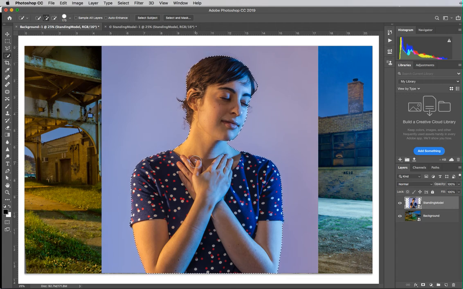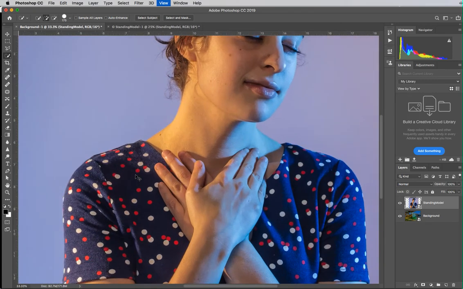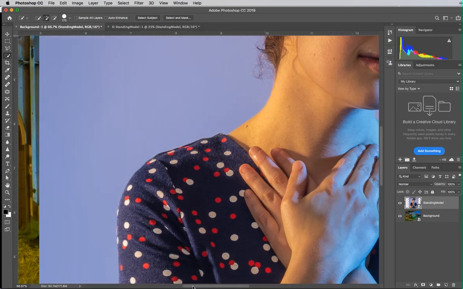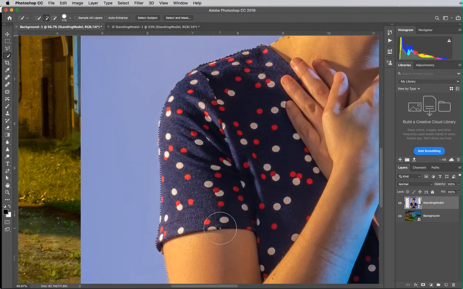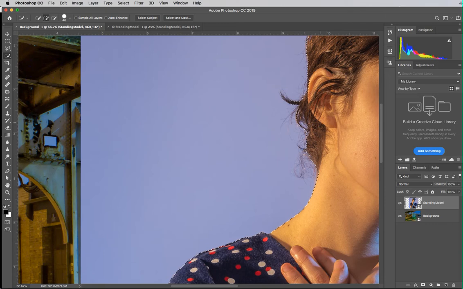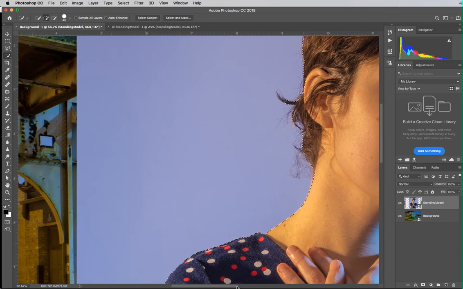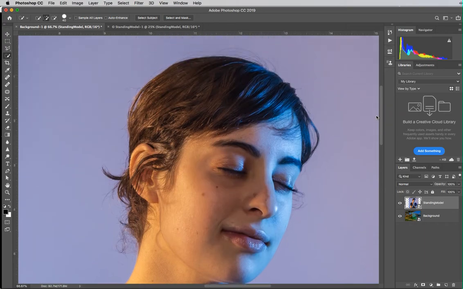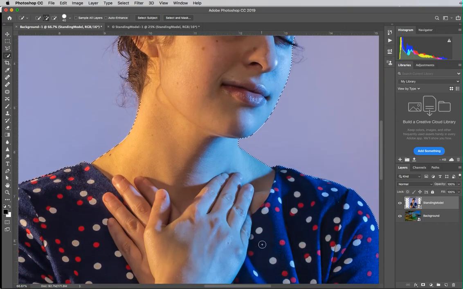Now I've got mostly the figure selected, just about. There's going to be a few little areas, and I'll zoom in and show you here. There's going to be a few little polka dots around the edge of this figure on her top that didn't get quite selected, and so here's where I'm going to move to a much smaller brush size of this tool and go grab those little extra bits that didn't get quite fully selected. And I'm going to go around. By the way, this little flyaway section of the hair, don't worry about that. We're going to take care of that in another step. But I'm looking for little areas that maybe didn't get fully selected.